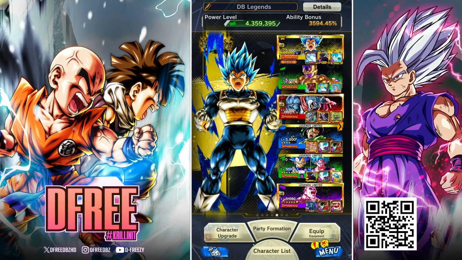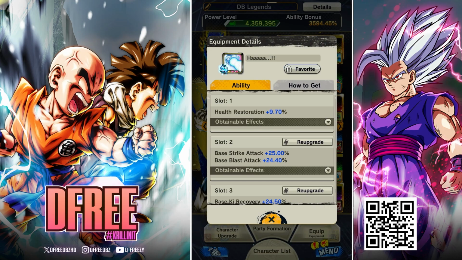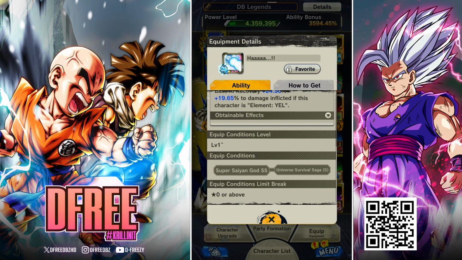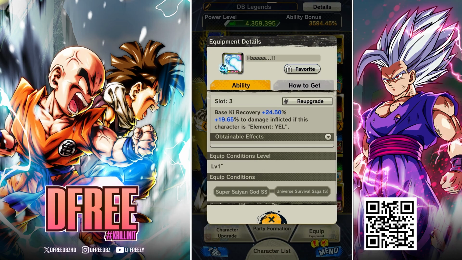We got Vegeta with the brand new godly platinum equip that's exclusive to yellow Super Saiyan Blue characters. This is going to be really, really cool. Yellow Super Saiyan Blue characters is not the right qualifier, excuse me. Super Saiyan Blues from the Universe Survival Saga. However, if they're yellow, they also get that bonus. So it's really yellow characters.